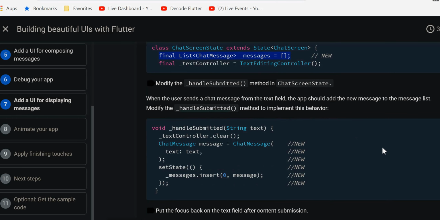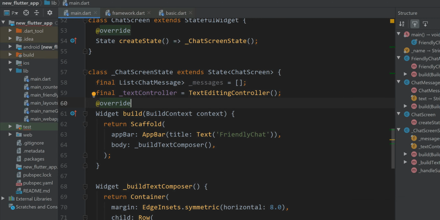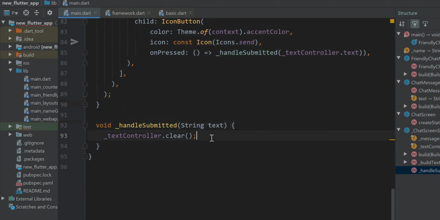When the user sends a chat message from the text field, the app should add the new message to the message list. Modify the handle submitted method to implement this behavior. Let's just grab everything here. Copy. Handle submitted method. Include now.